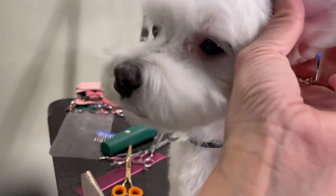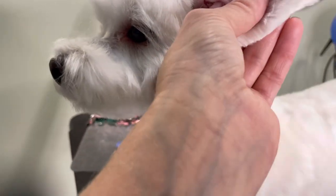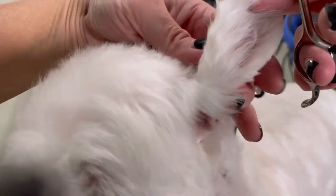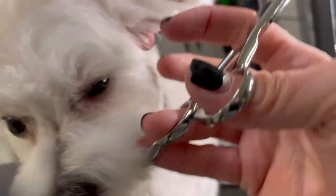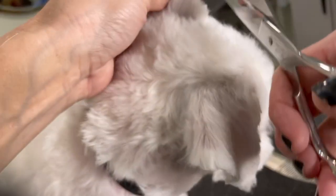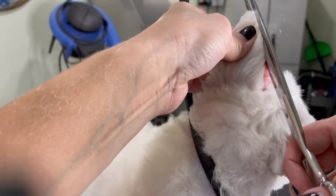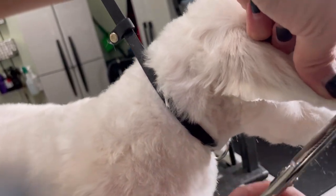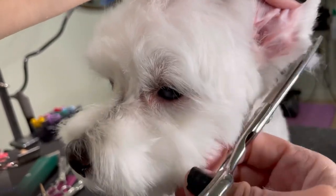Can you turn this way for the people? Easy. Stay. Checking out the other ear so I can match it to this one. His ears don't lay perfectly, so one is always a little bit wonkier.